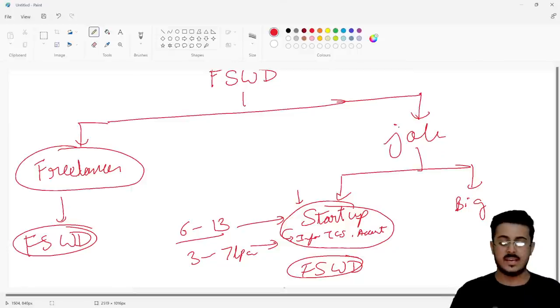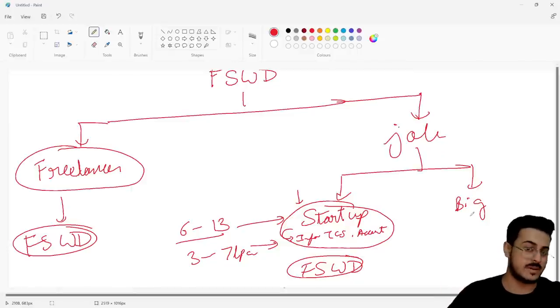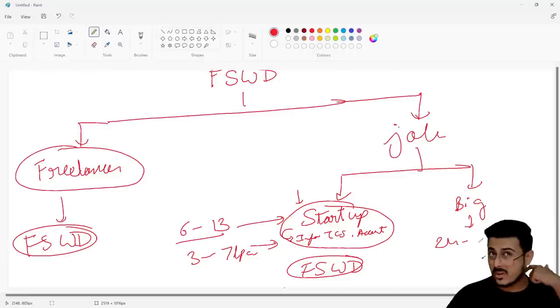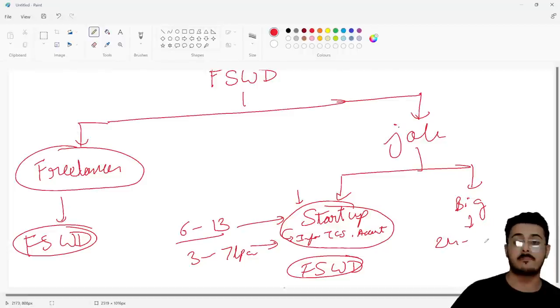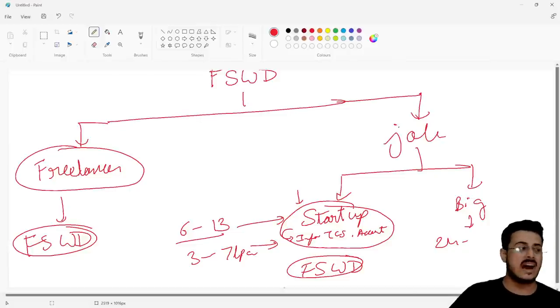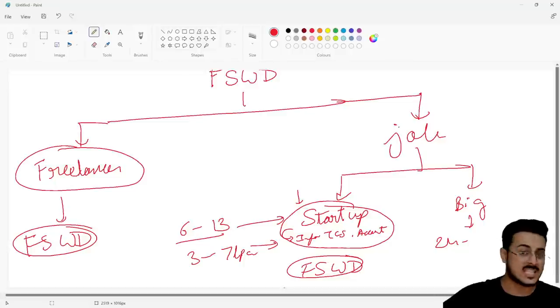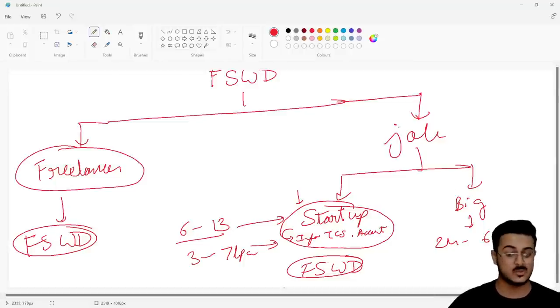The next thing is the big companies. The big companies will pay you big bucks, of course. It starts from like 24 lakhs per annum for a Flipkart developer. For Flipkart, I think we got 21 students placed. They got an average package of, I think, 24 to 26 lakhs per annum. So it will start from 24 to 26 lakhs per annum. It will go up till 60 to 70 lakhs per annum, depending upon which company you are joining.